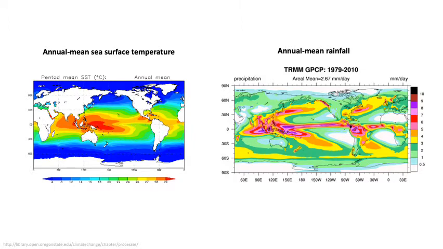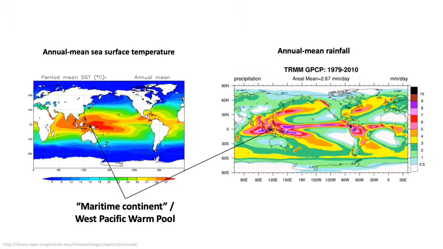And so to put some real numbers on it, where we want to focus is what we call the maritime continent, and we call it that because there are lots of islands there. There's a continent there, Indonesia and Papua New Guinea and whatnot, but it's mostly water, so we generally call it the maritime continent. And then this pool of warmer sea surface temperatures, the reds and oranges on the left, is what we call the West Pacific warm pool, and obviously extends into the Indian Ocean as well. And you can see that's also where precipitation rates are maximized. So you see the strongest rains there in the Western Pacific Ocean, a pretty big blob over the equatorial regions there.